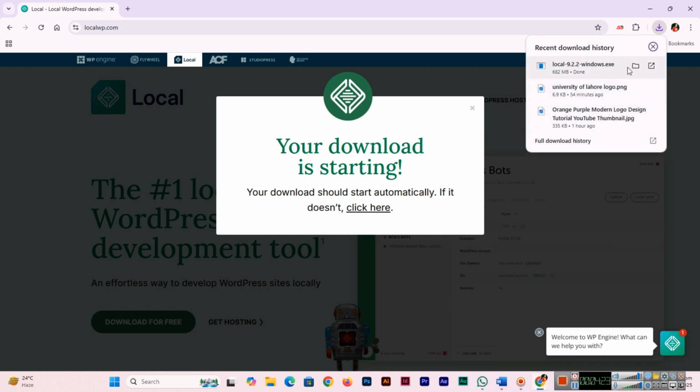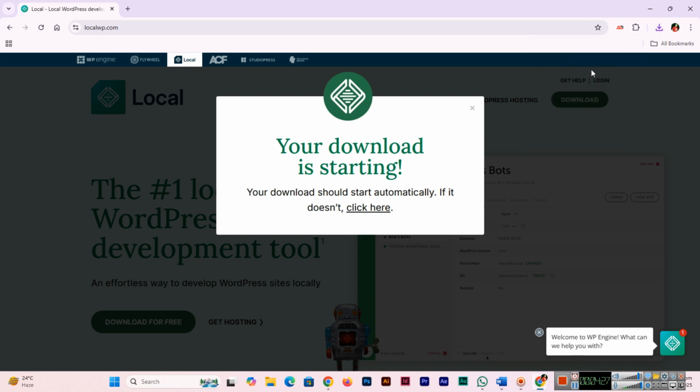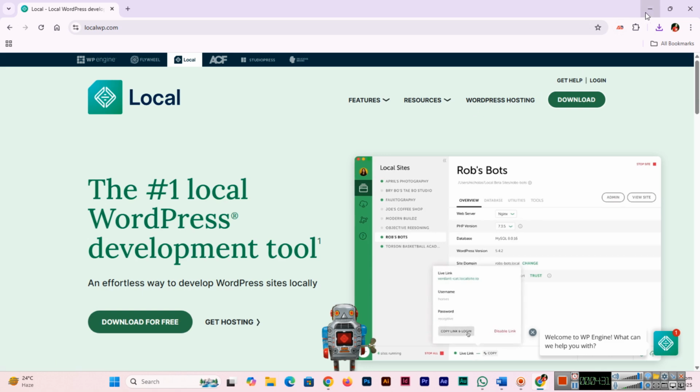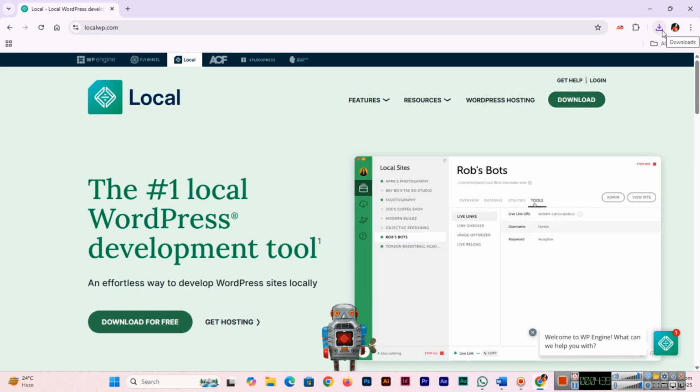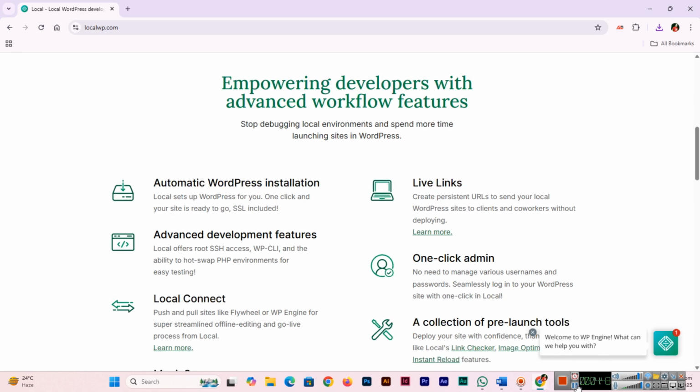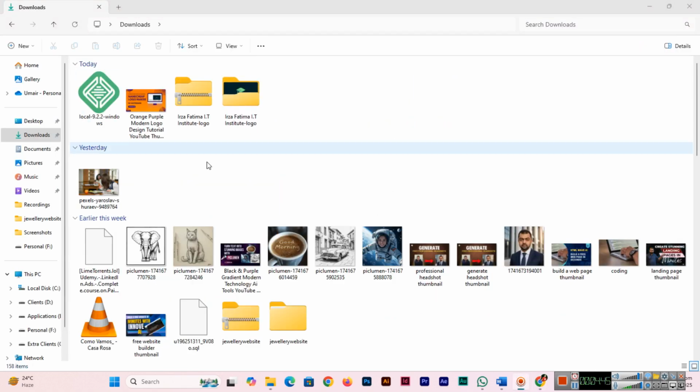Now it has been downloaded, so we can open it by double clicking here. I am in my downloads folder, so let me start it from here.